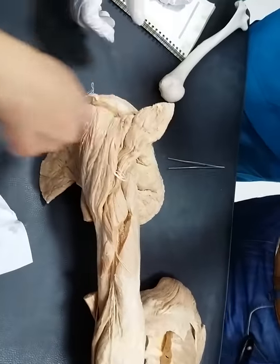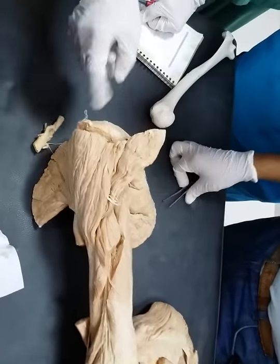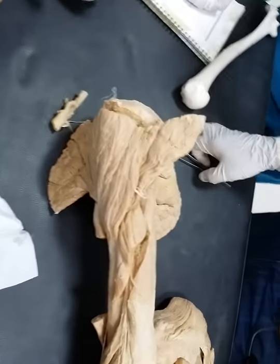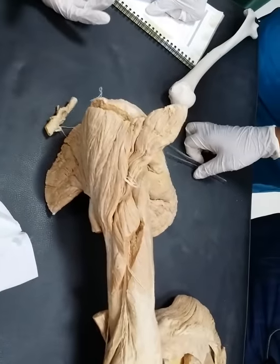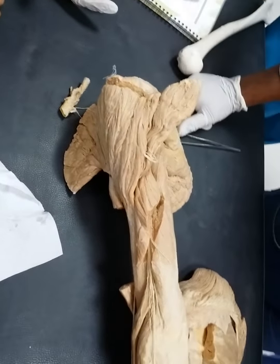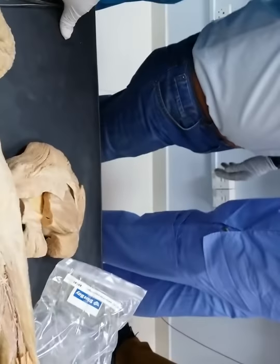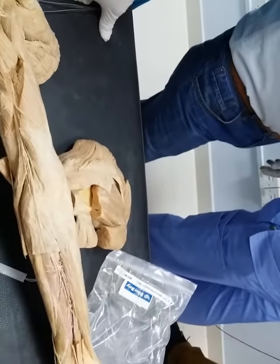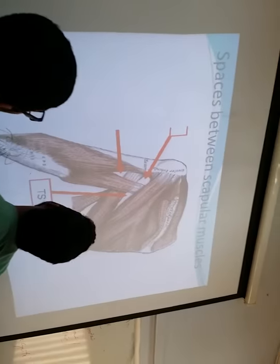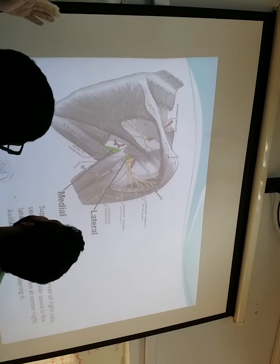I was talking to you about the spaces, like the quadrangular space, upper triangular space, and then the lower triangular space. Okay, go fast, next one. It's okay, no problem. Leave it. So what muscles do you have now?